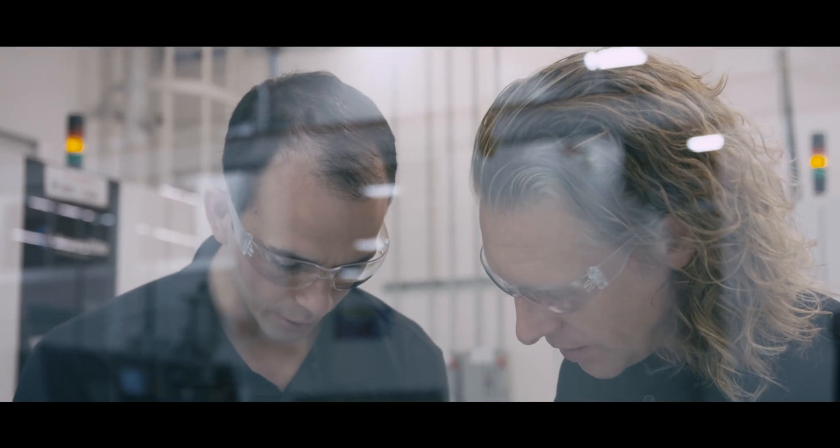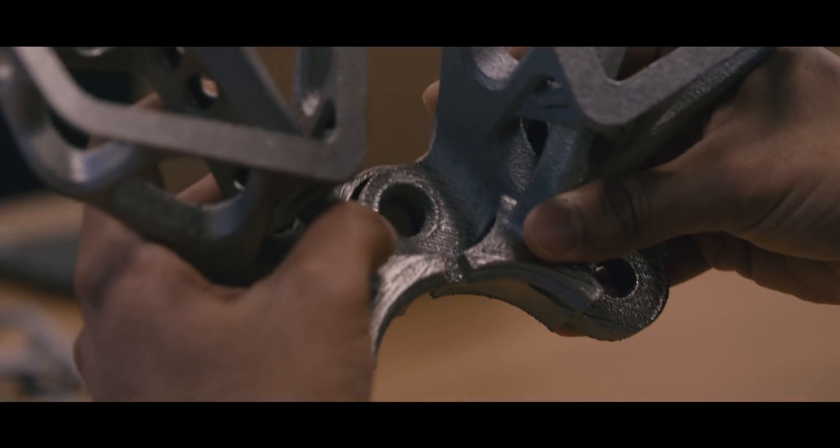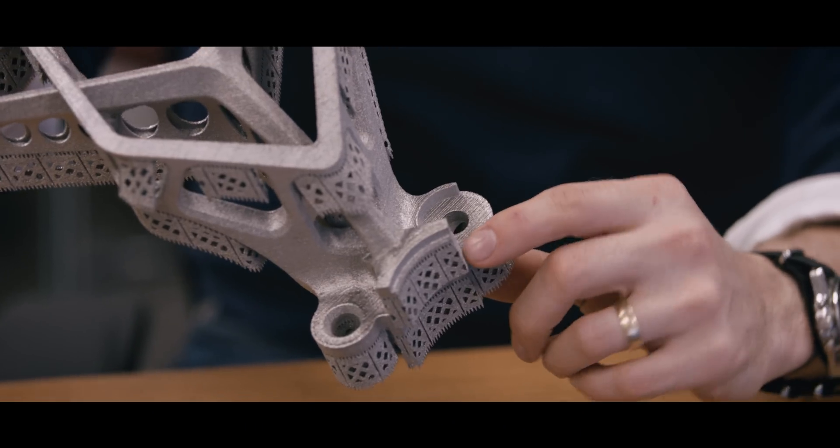When I think about the project that we're doing with HRE, one of the beauties of working together as a team is that HRE has taught us a lot about what's important in custom wheel manufacturing and custom wheel design. So when we talk to them about going and thinking about designing their wheels differently, they immediately jump to, 'okay, cool, we can go design something different.'